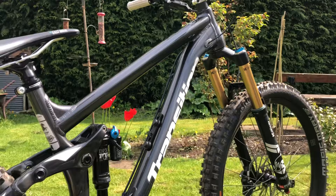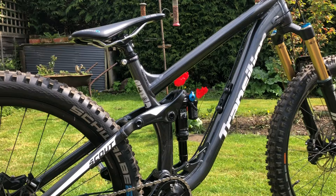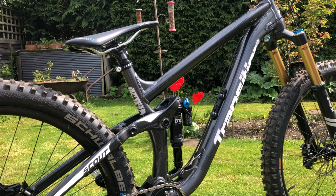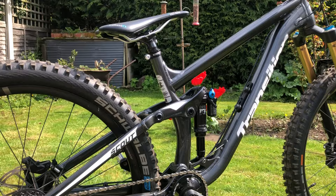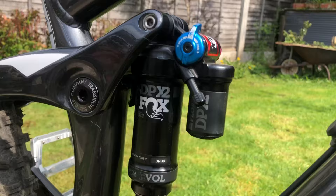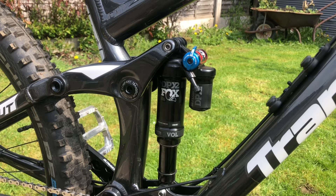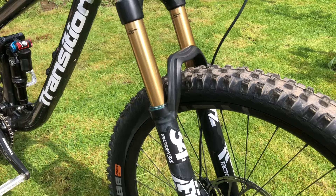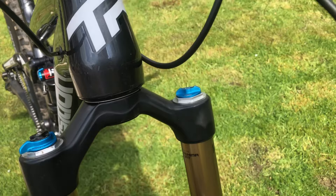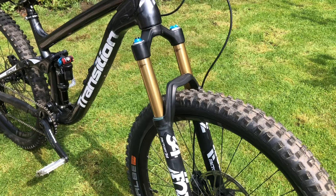I put these stickers on which came from Slick Graphics — the 2018 Transition Scout sticker set, matte finish. Fox 40 Battleship Gray is the color, so it looks real good, and we've got matching color and finish on the fork legs as well. I bought this frame without a shock, then I bought this Fox DPX2 Performance Elite which is wonderful — gives 130 millimeters of rear wheel travel. This pairs up with a Fox 34 at the front which came off the Marin. It had a bit of tidy up done — 150 millimeters of travel, 27.5 inch wheels front and rear.